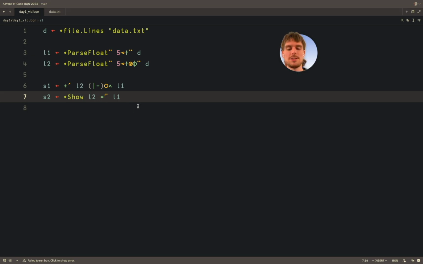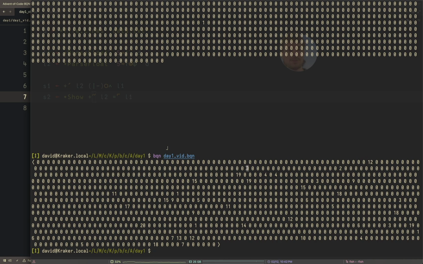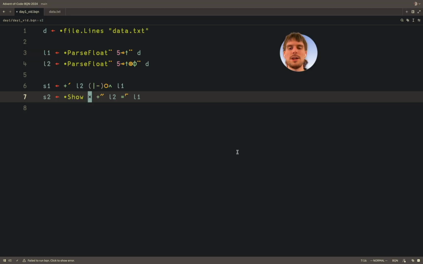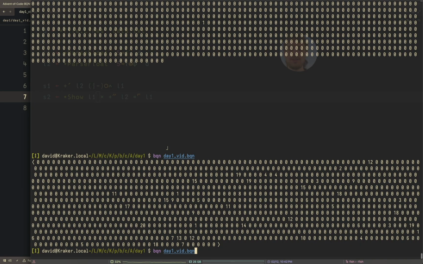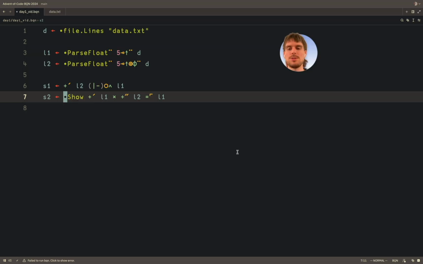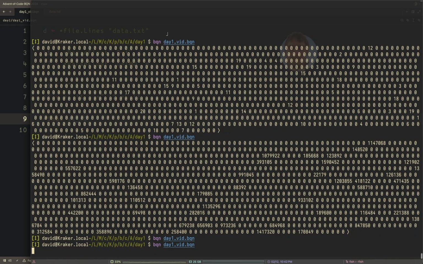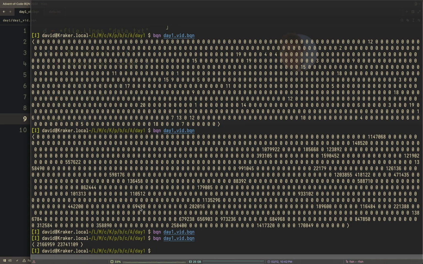And what we can do with that is just plus scan. This is called scan, right? And then we add the amount of times we find them. So 12 times, 15 times, 19 times, but this one 0 times. And then we need to multiply that by the original list. So we multiply the values we had. And if we didn't find it in the other one, it becomes 0. And then we just plus fold them. And that should be, oh, yeah, let's show both of them. Show S1 and S2. Bang, shabam, should be the solution.